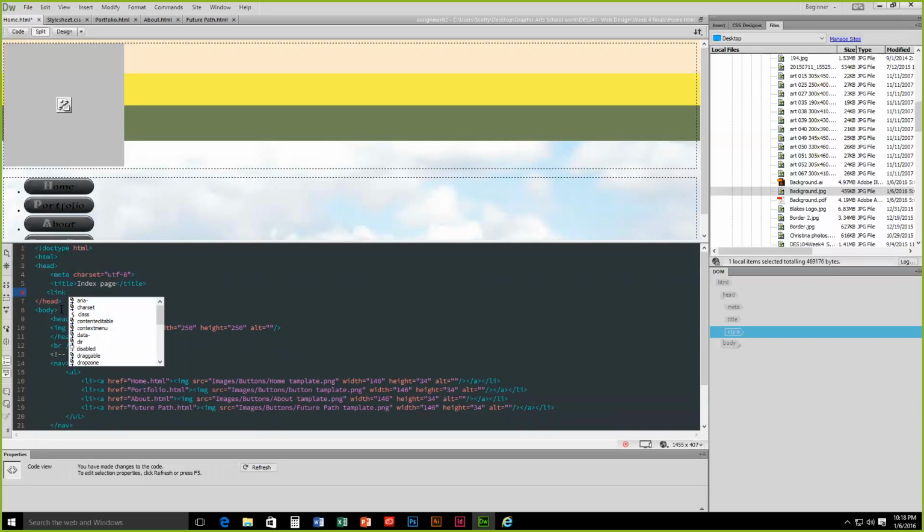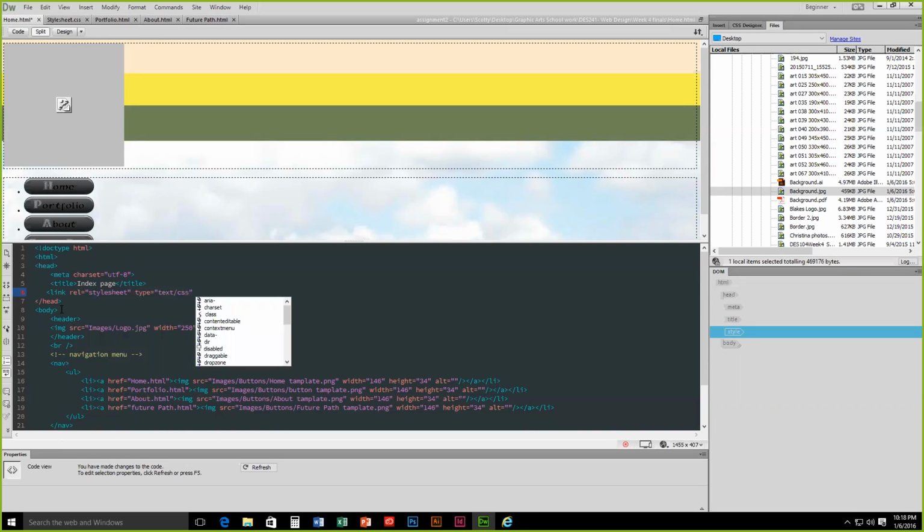Let's see, which was the REL equals quote, STY. Hit enter. Boom. Good. Space. Type TYPE equals quote, and then hit enter. And then space and href.